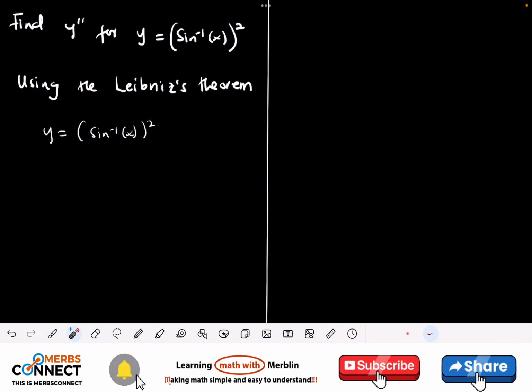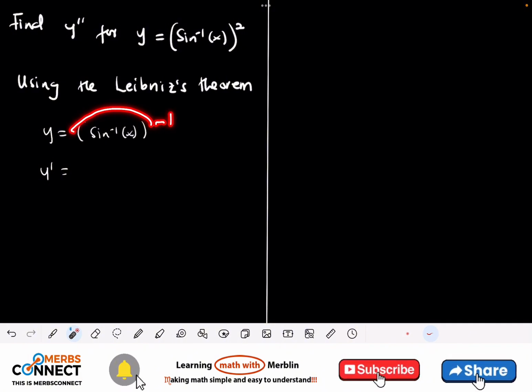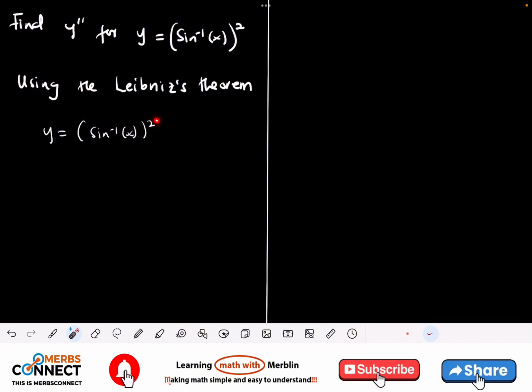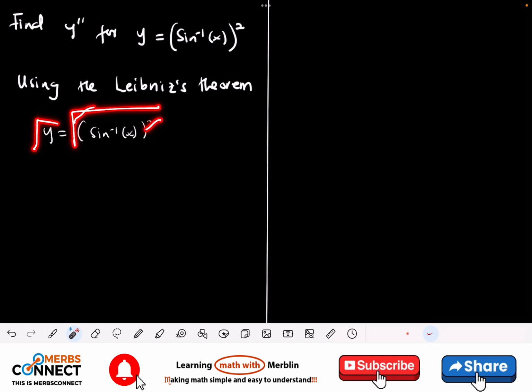You see here, if I start by differentiating the function, let's say y prime, I need to use the power rule or the chain rule, right? Which means 2 will drop down, I subtract 1, I maintain this and differentiate sine inverse, and I'm still going to have the sine inverse inside the question. So because of that, I need to simplify the function. I need to make sure that sine inverse is standing alone without this power here. Then what can I do to take this power out? I need to take the root of this.